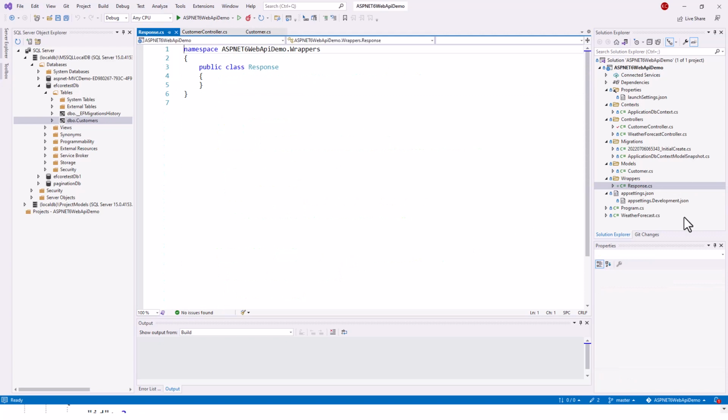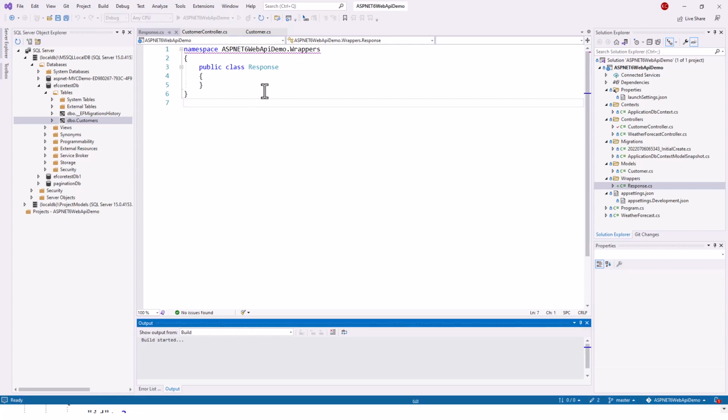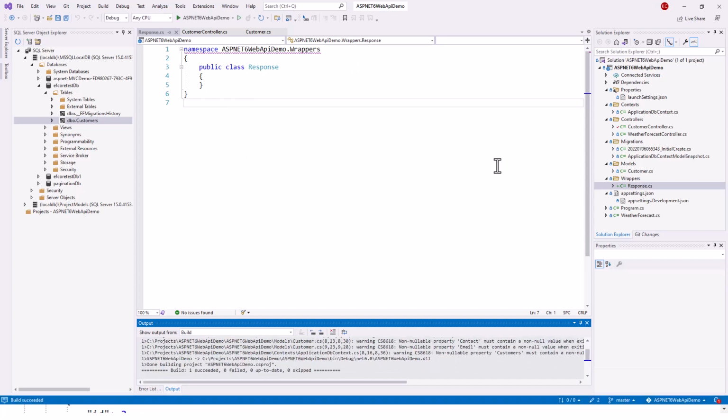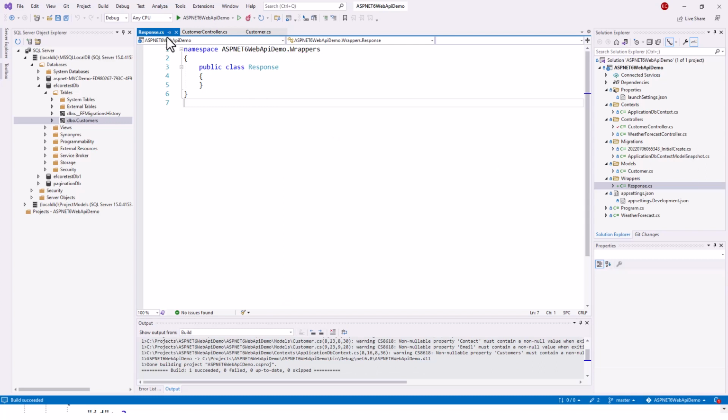So it will create a response class. I'll come back to this squiggly line. Adding a namespace requires restarting the application. Okay, so we'll restart the application and press Ctrl+Shift+B to build it, so it will get rid of this squiggly line, which is magic in ASP.NET Core. After it builds, this namespace squiggly line will be removed. So it has already removed it.